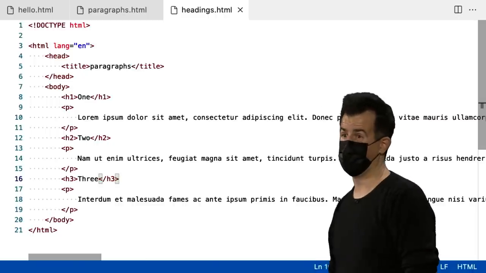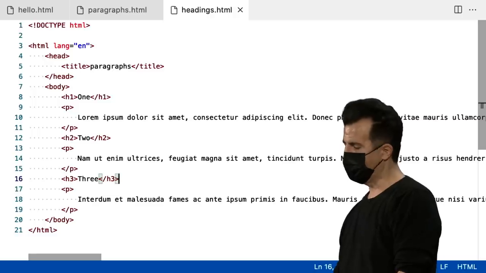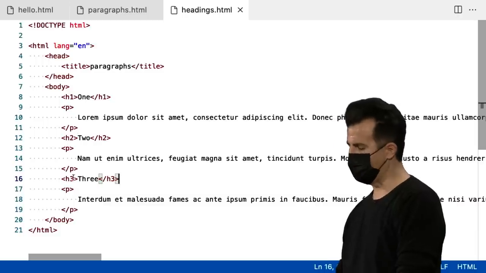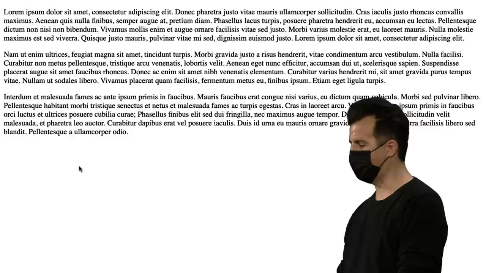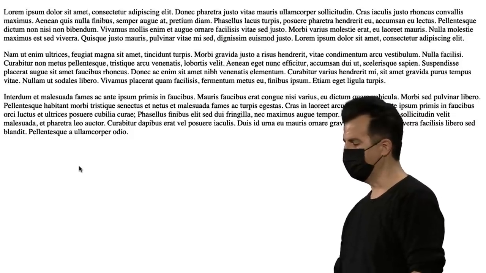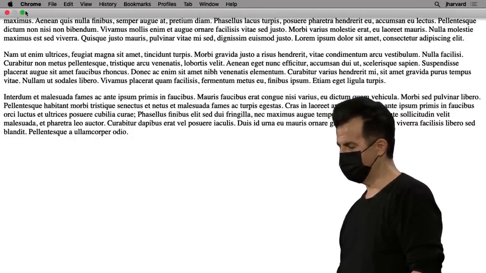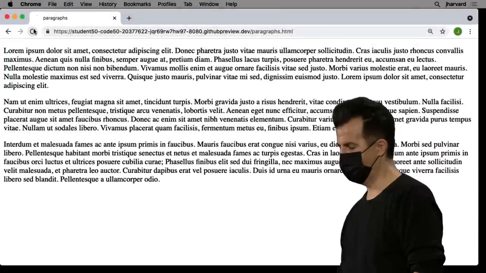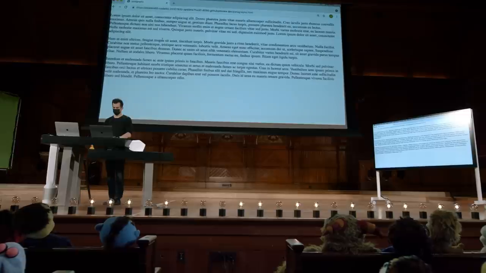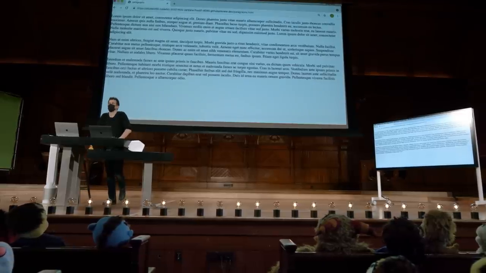As you might have inferred by the file name I chose, this gives you headings, like in a book, different chapters or sections or subsections, or in an academic paper. You have different hierarchies to the text that you're writing. So now that I've added an h1 tag and the word 1, h2 tag, the word 2, h3 tag, and the word 3, let's go back to the browser, reload the page again. And voila, once the page reloads, I'll do it with the manual button, reload the page. Oh, what am I doing wrong?